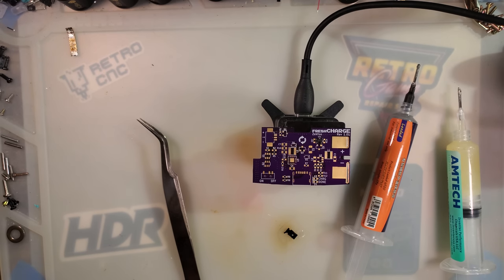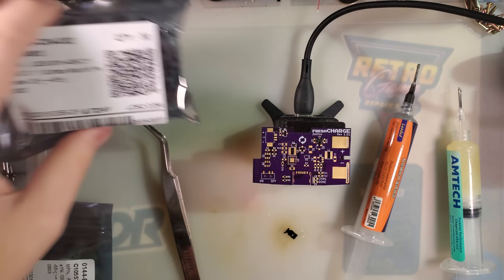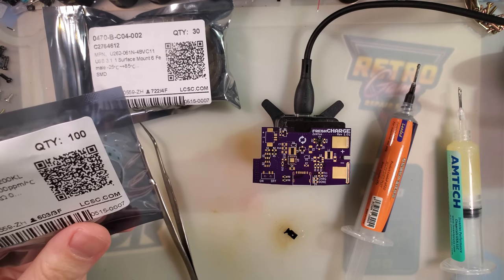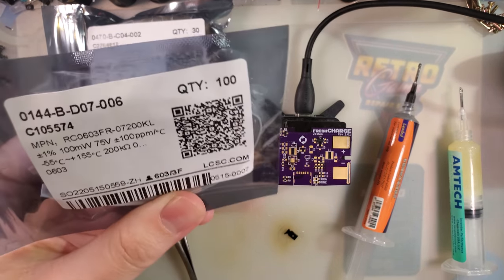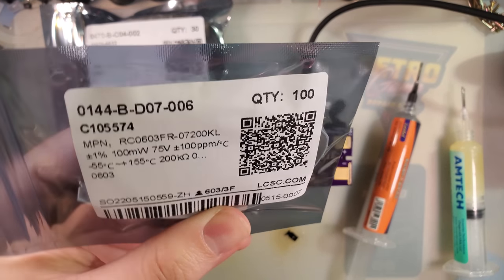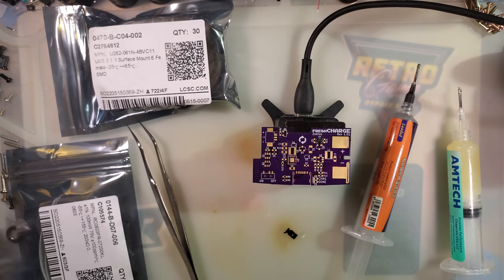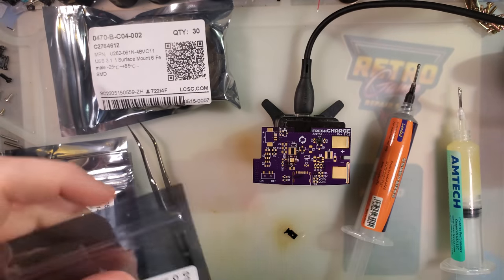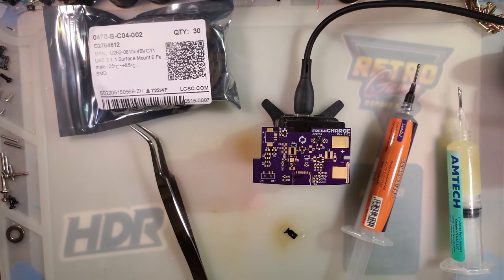I wanted to get it out of the way, but oh well. Alright, next up I've got the big old bag of parts. I have a lot of sorting to do. I did also order some extra parts for other shenanigans that I will have to filter out. Okay. Let me pause for a moment while I go sort this.